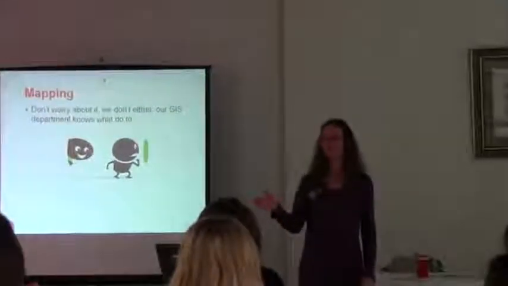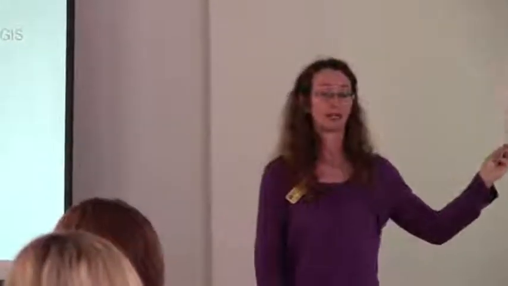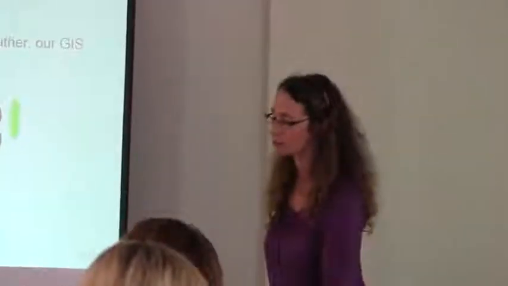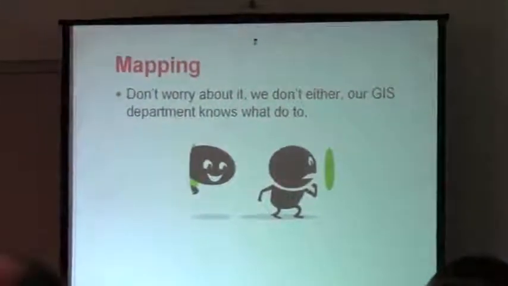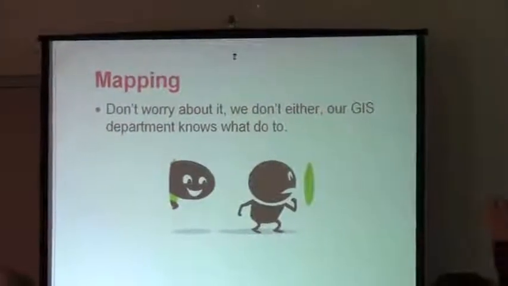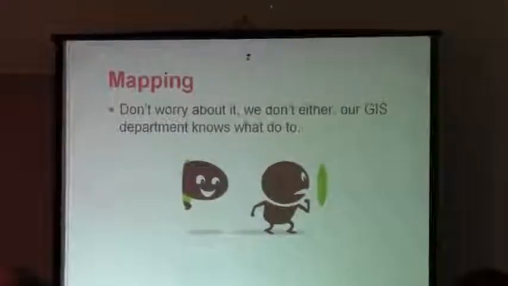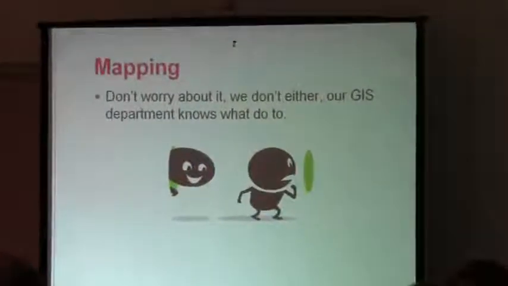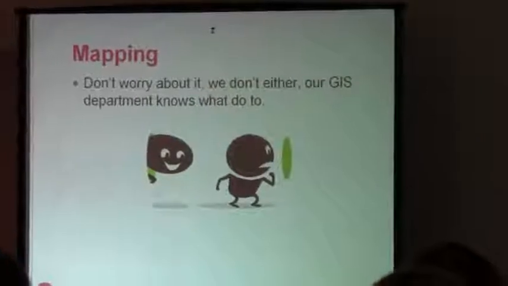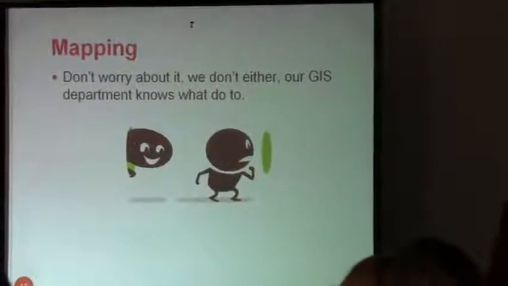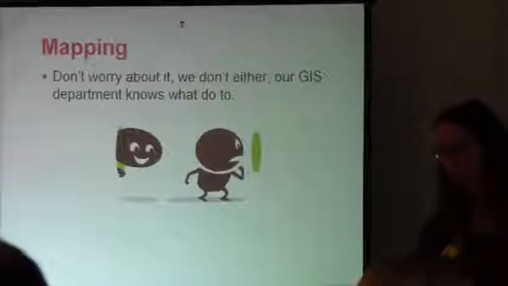There are probably ten pages in the new rules, and you have the rules here. I gave you all a copy so you can read through it at any point in time if you have a question. There are ten pages in there just related to mapping — the requirements for the maps, the GIS criteria. I looked at those and went to our GIS department, to Chris, who is now IT, but they've got it handled. So any mapping questions, just come and see us. They are really very good at that.